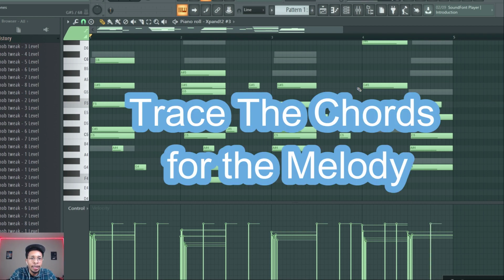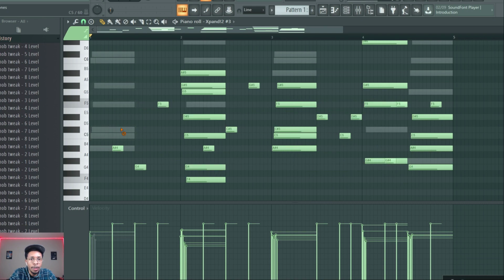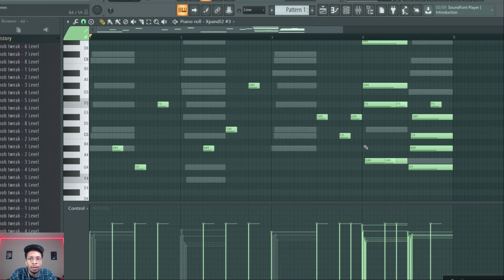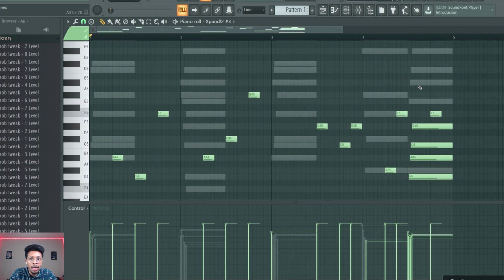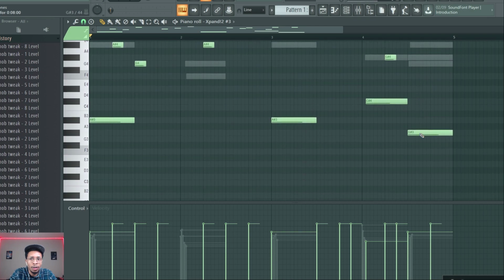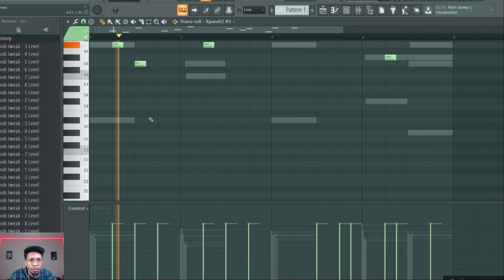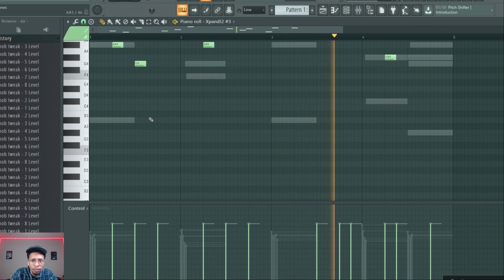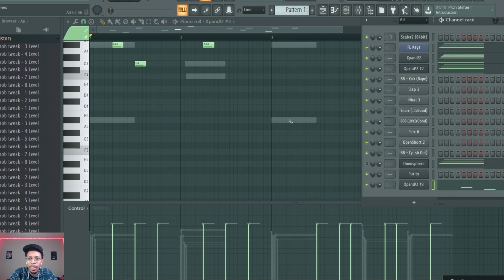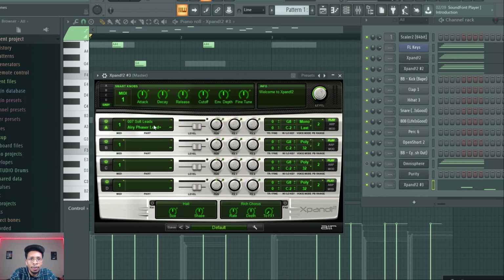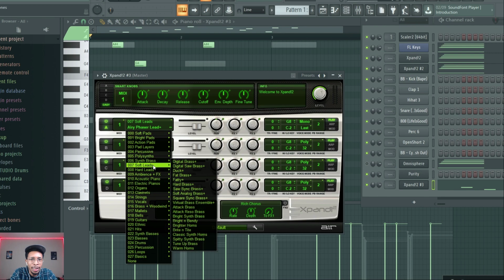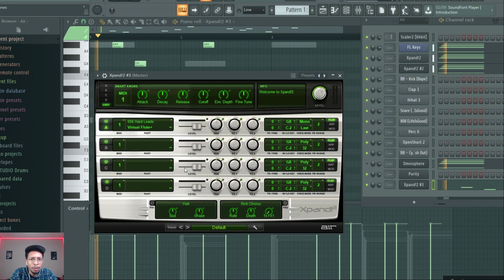All right, and then you could take away everything else, because now that you've tracked it, you don't need this anymore. You just need the melody, because you already have the chord progressions ready to go. So you don't need that, you just need the melody. So let's see how that sounds. Now the sound selection is not that great on that one, so you would want to get a lead that works better.